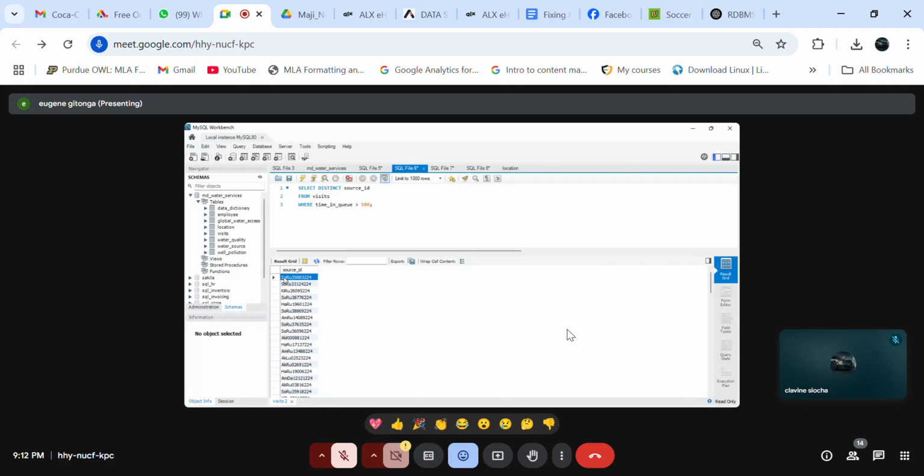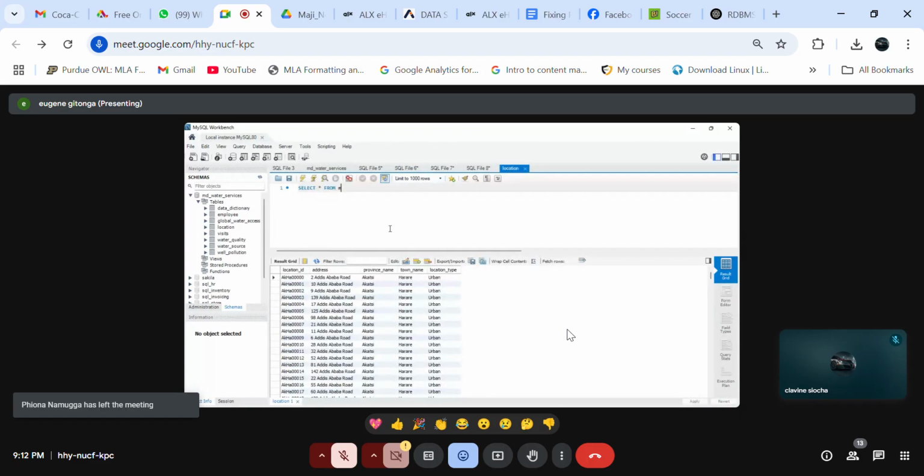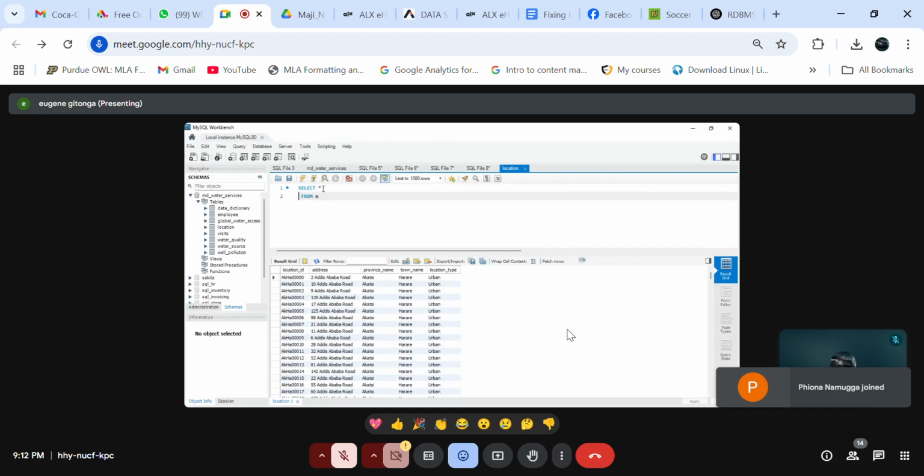Go in your above 500. Above 500, yes. Now go to the location table, where you've queried location. Select from, and then we are doing locations. Where location ID is, where location ID needs now the location, the one that you've copied.